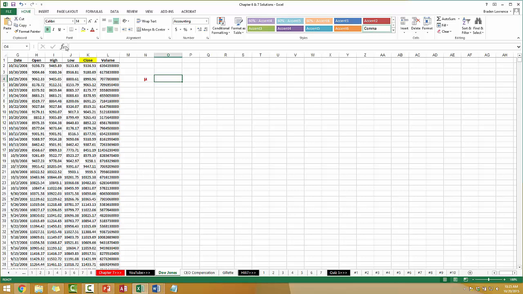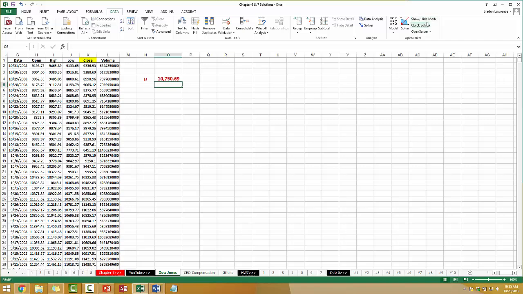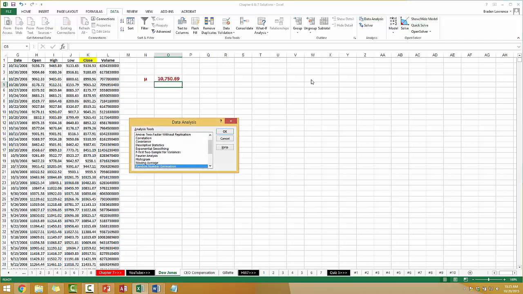To calculate the population mean for the closing values, we'll use the equals AVERAGE function and select the closing range. Now we want to select a sample of 10 values. So we use Data Analysis, and use Sampling.